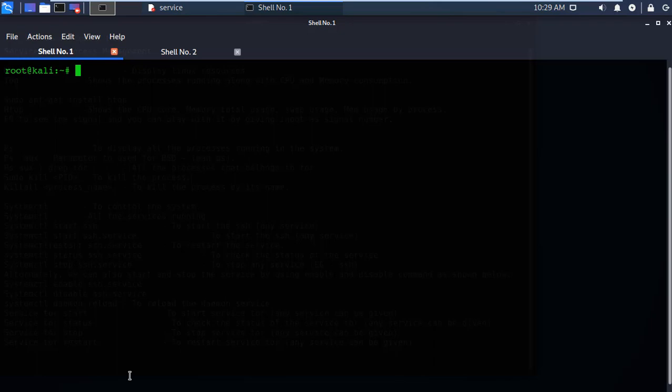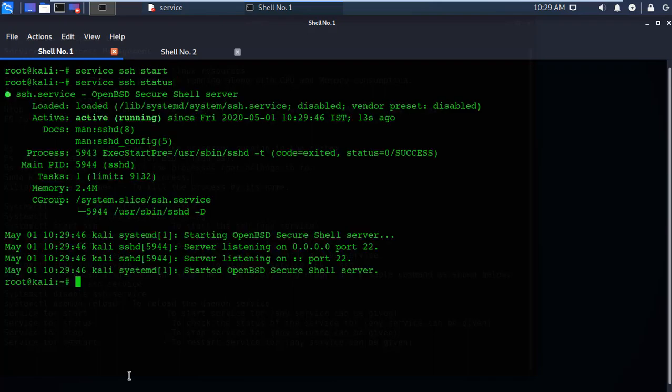So there are different ways to enable and disable, or start or stop, the services running in the system. Suppose you want to start any service, there are several ways. You can do it by using service ssh start. So this will start the service. Let's give some time to start it, and yeah, you can see now it started. Now suppose you want to see the status, whether it really started, you can always enter service ssh status, and now you can see active and running over here.